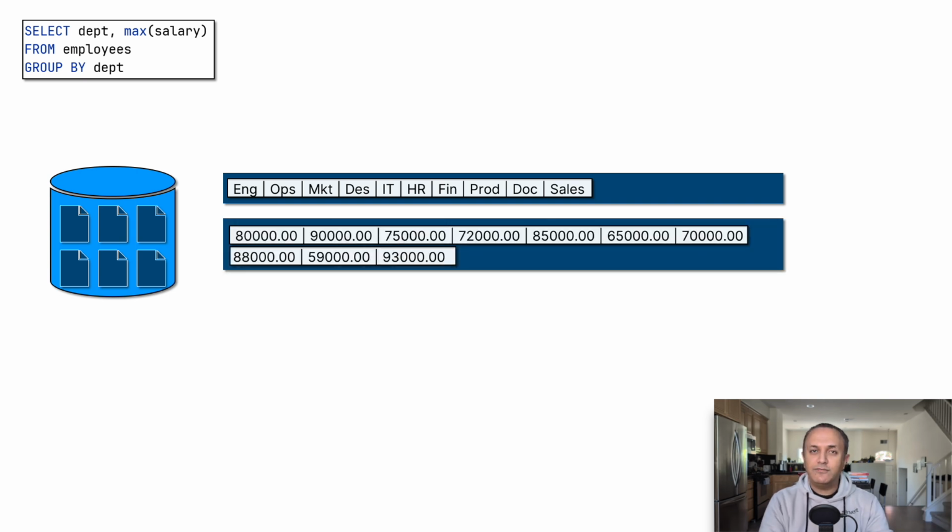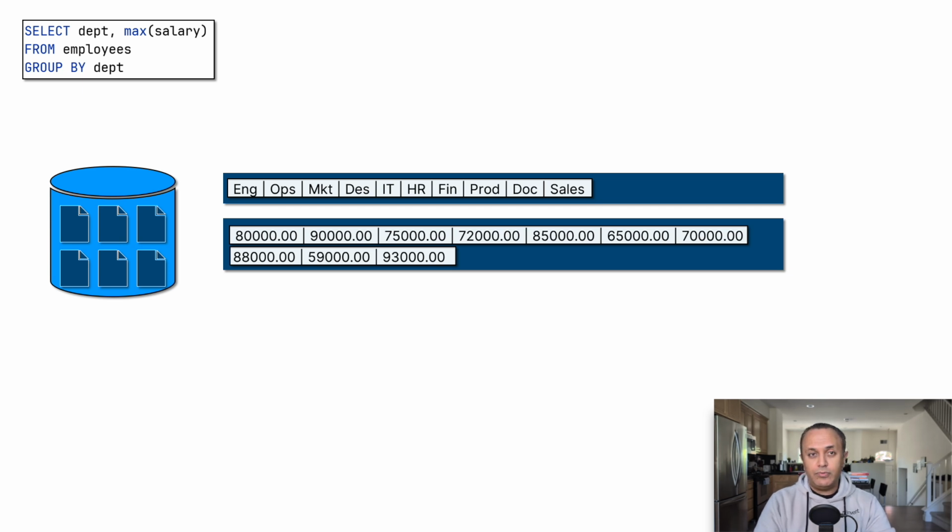We don't need to read anything else. In this example, each of them was stored in one page, but they might have more pages. But anyway, we don't need to touch the pages that have first name, last name, hire date, ID, or any of that. So we only need the columns that are referenced by the query. If the query has 1 column, 2 columns, 3 columns, we only need to read those.